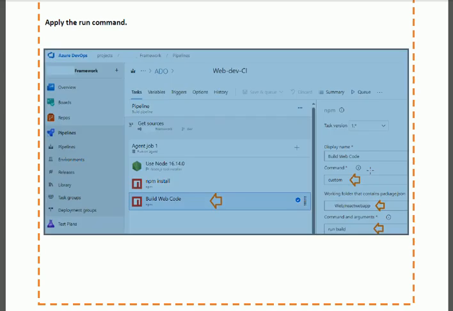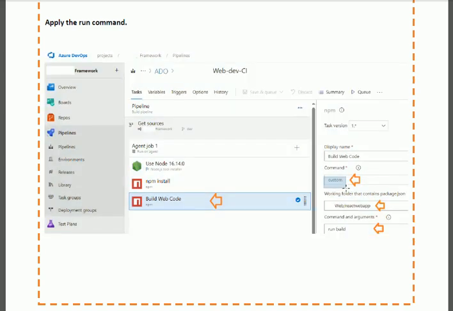In the command section you will select the custom command, and after that in the section below you will select the root folder as I have done in the previous step. And in the command section you will apply run build. In order to build the React.js application, we apply the command run build. So we shall write run build at this position.